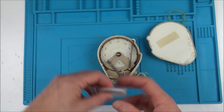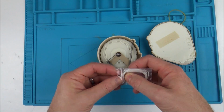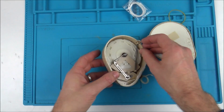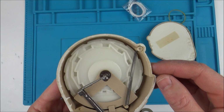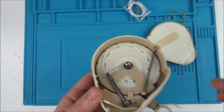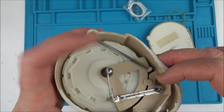And there's also, Martin said that this plastic thing came off the inside. So I wonder where this would go, or would that just sit over here like that to stop the spring from popping out? Do you know what? This is weird. Right, okay, there's some of you who can already work out what's going on. So look, this is on a spring here.